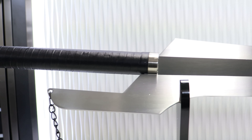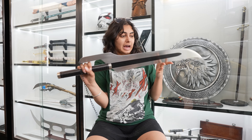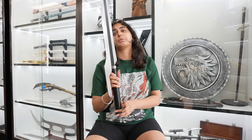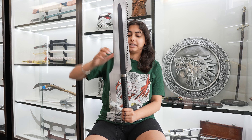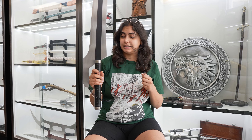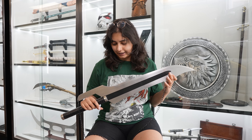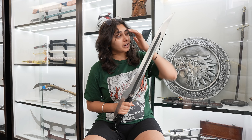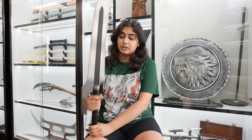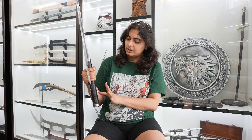The next one we have is going to be one you guys are really excited about — it's Ichigo's True Bankai. This one also takes the form of a kyber blade, and I believe this black portion is meant to look like a black daito sword. It has this chain detailing right over here — I've seen this one before and I'm obsessed with how it looks. This one is carbon steel, but be very careful because the tip is very very sharp and very pointy. It looks similar to Ichigo's True Shikai — both have that same leather-wrapped handle.